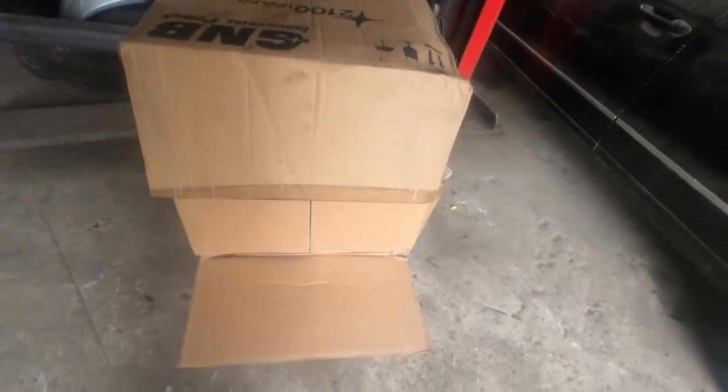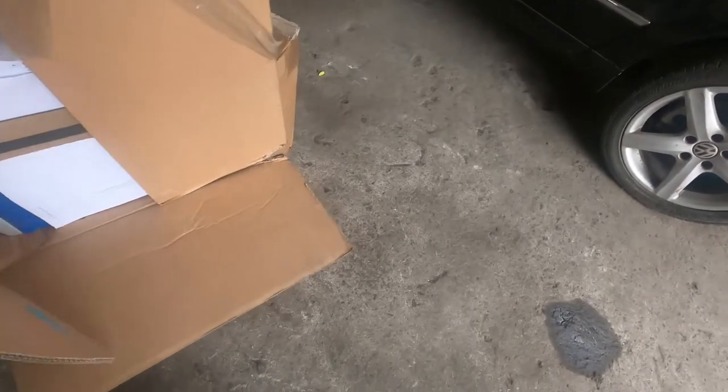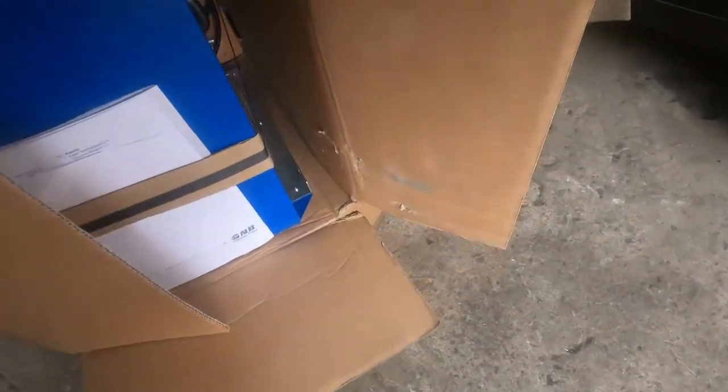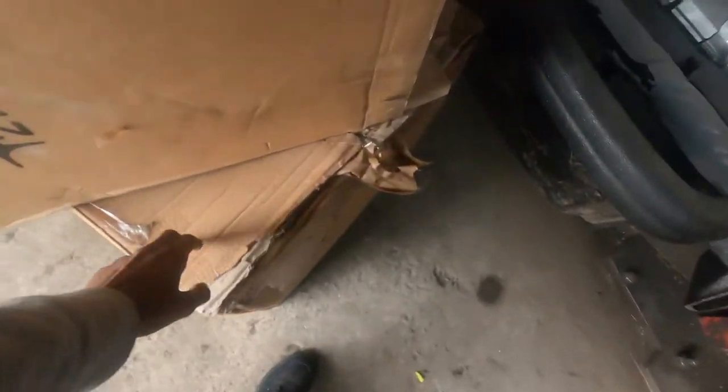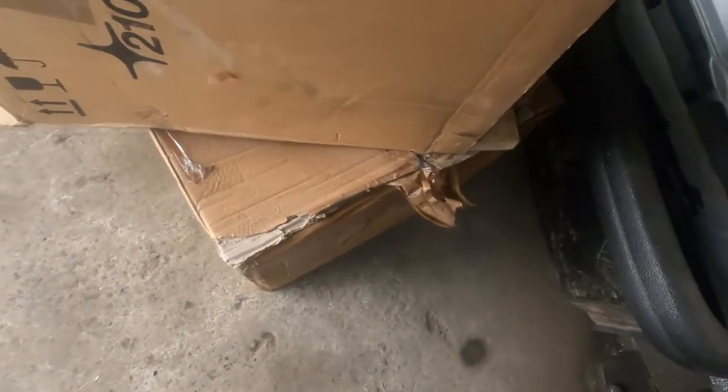This one's the box. I have no idea what's inside here. It's something. Oh, the charger for the electric forklift. Just the whole thing. And I know the second one. So I'm going to check it out.